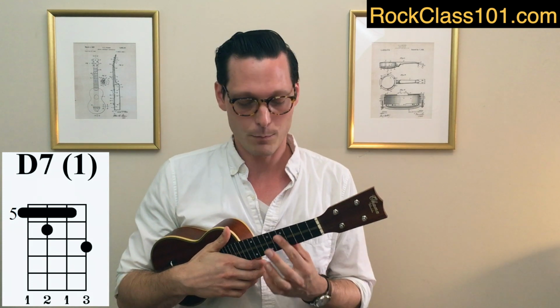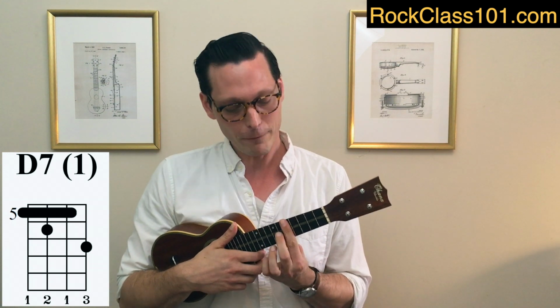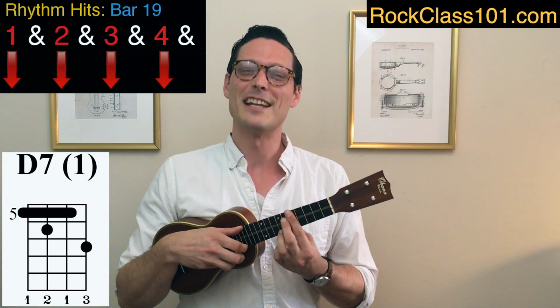Now we're going to move on down to a D seventh chord at this point, which would be almost identical to our C that we played down here, but we're going to slide it up to the fifth fret. So it'll be a bar on the fifth fret, and then your second finger on the sixth fret of your C string. And we're going to start off actually on a D ninth chord.